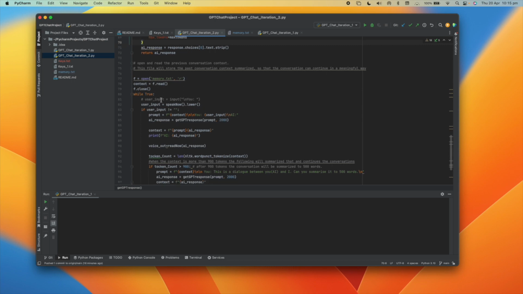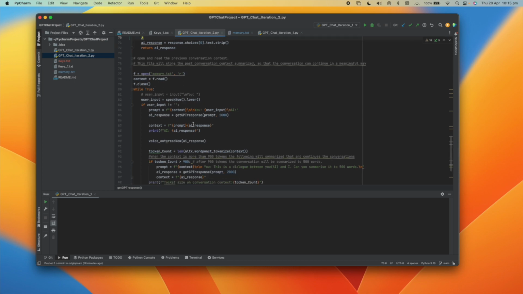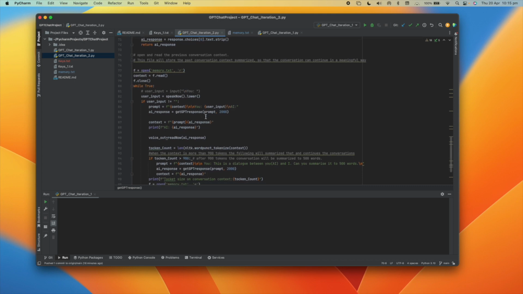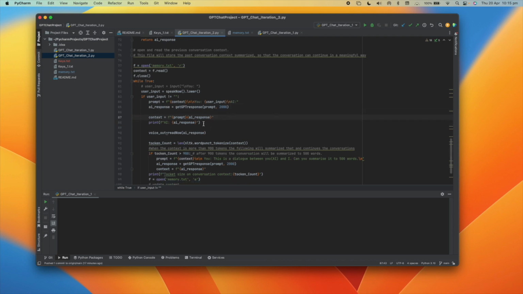In this, obviously, I'm running the functions. You first get an input, and then you send it to GPT. You get a response back, and then I print the response and convert that response into voice. So this is pretty much it. That's all it's doing.